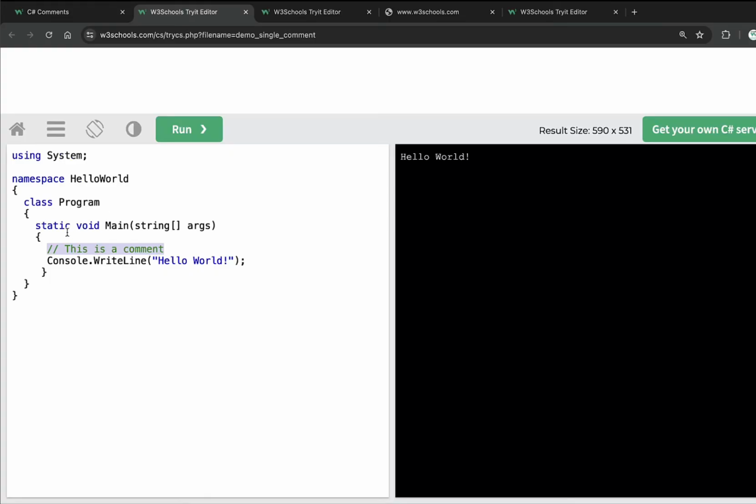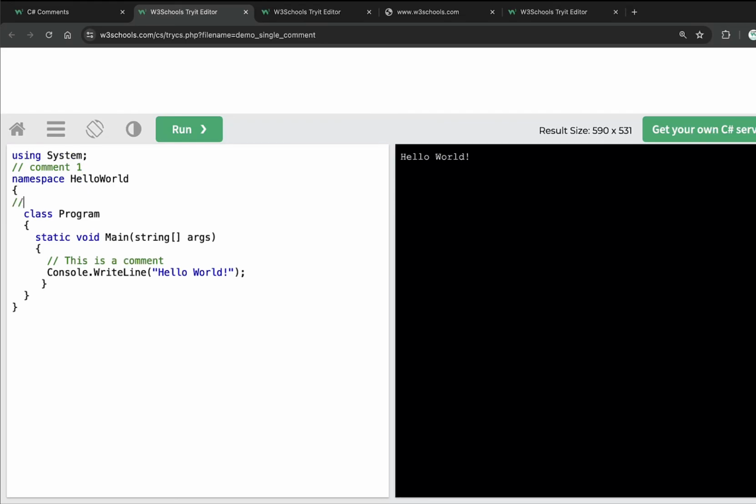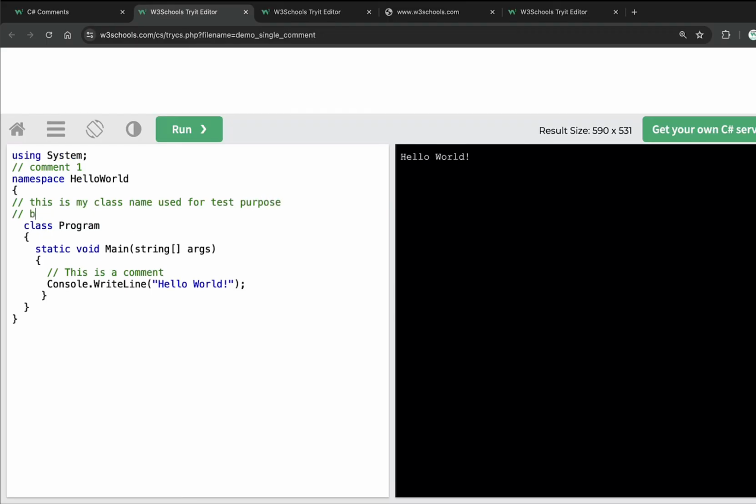Okay, and we can write comments literally anywhere because they are completely ignored by the compiler. So I can write a comment here. Okay, so comment one, this is again fine. I can write a comment here. For example, I can say this is my class name used for test purpose, but I can change the class name.